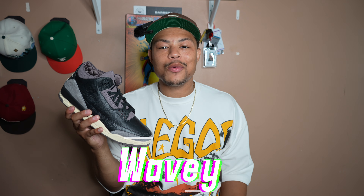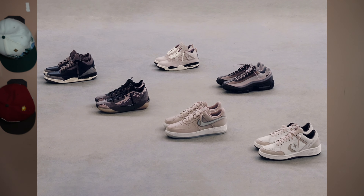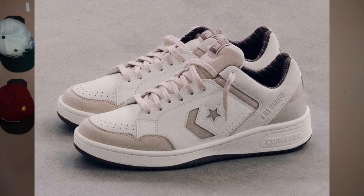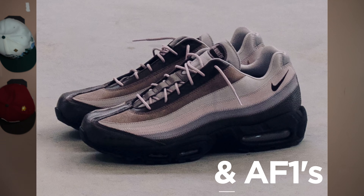What's up, it's your boy Wavy, and today we're taking an in-depth look at the AMMANIR 3s from the 'While You Were Sleeping' collection, in honor of the 10-year anniversary of AMMANIR. This is one of six sneakers to release from the collection, including a pair of Jordan 4s, Jordan 39s, a pair of Converse, and a pair of Air Max 95s. This is also the second pair of Jordan 3s to release from AMMANIR, the first being the white pair from 2019.